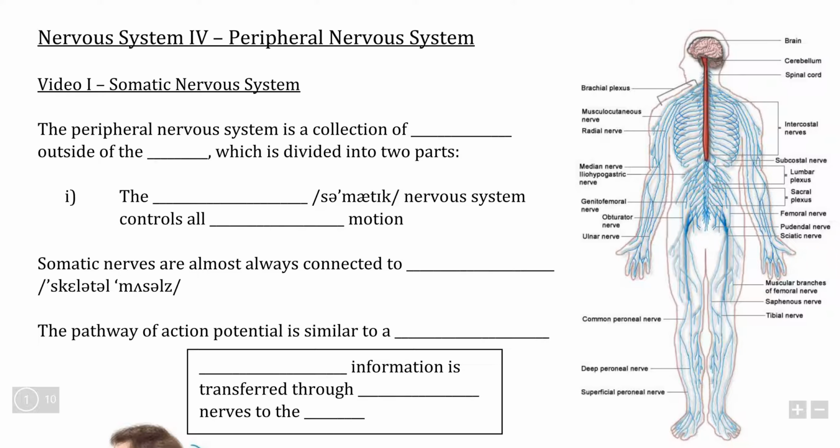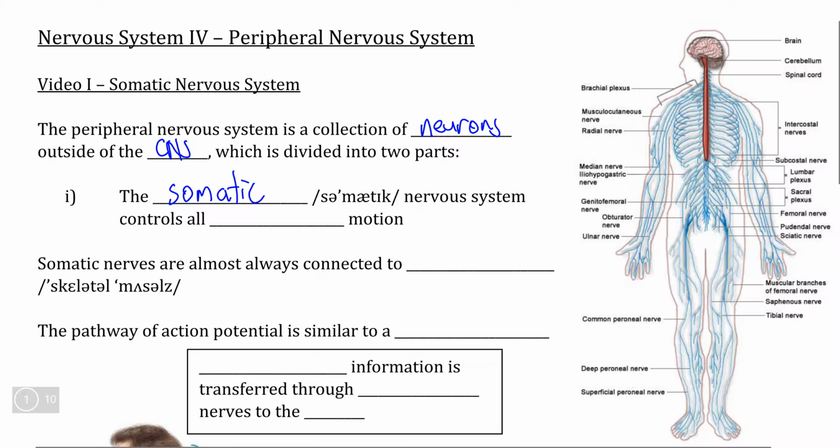In this series of videos, we're going to have a look at the peripheral nervous system, which once again is a collection of neurons that exist outside of the central nervous system, which of course is the brain and the spinal cord. And what we want to do in this video is connect our knowledge of how neurons are regulated by neurotransmitters to the specific parts of the body that contain neurons that are regulated by each of the major neurotransmitters.